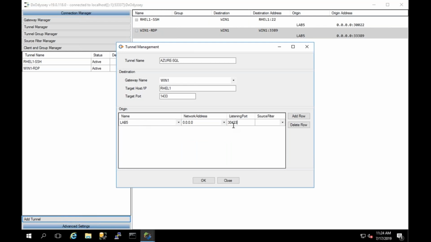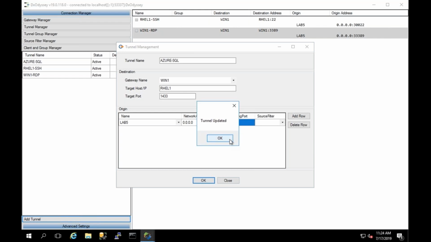We're going to set that to 30433. And then we can add any filters that we want here. We don't have any filters configured, but we can filter particular IPs. Just think of it as IP filtering if we only want to allow certain clients or certain machines within the Fort Collins office to access this tunnel. But right now we'll just allow all. Click OK. And the tunnel's created.